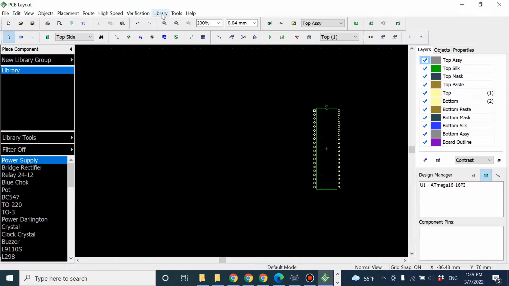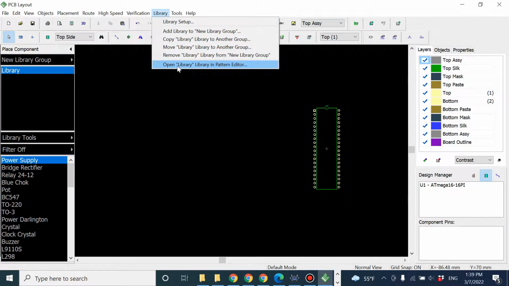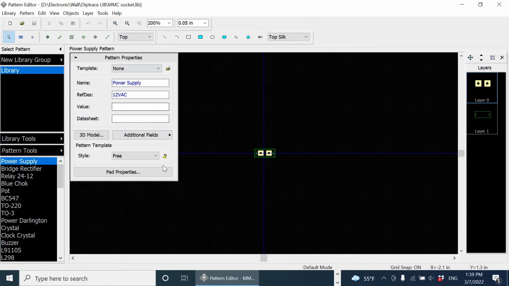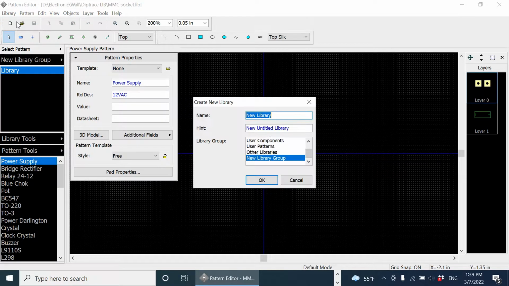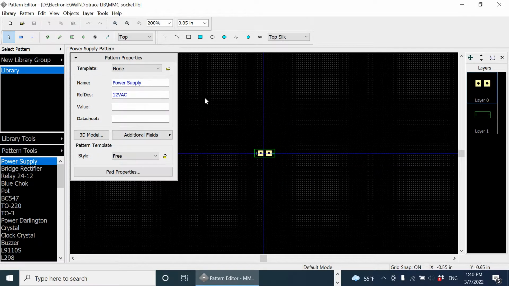You can go to the library tab and just click on open library. Okay, this page is going to open and you can design your own library. In here you can add a new library, save it somewhere safe so you can add it to your software. Even if you deleted your software, the library will remain, so you can just add it to your software. In here you can give it a name and just click OK and it's good.